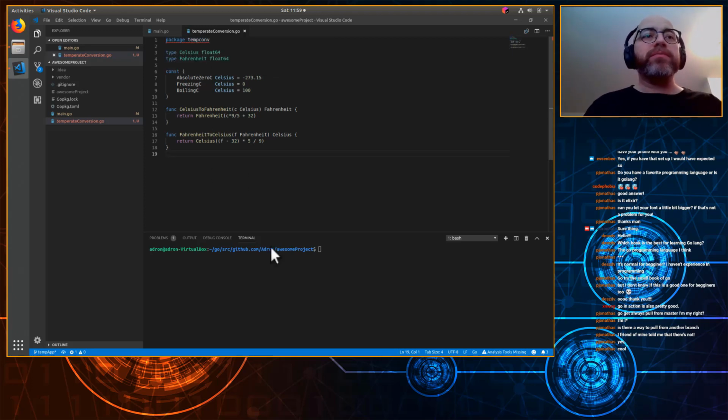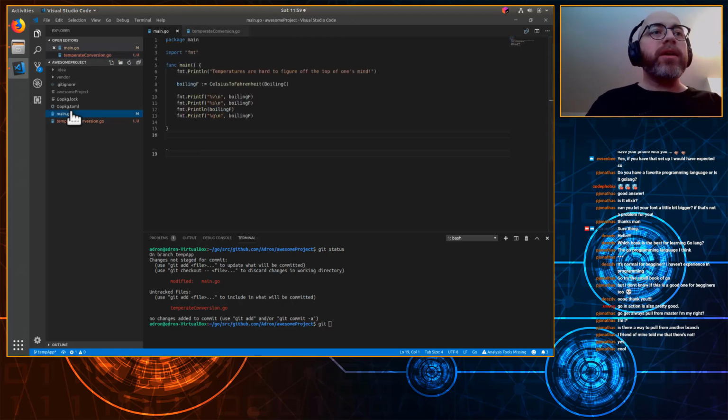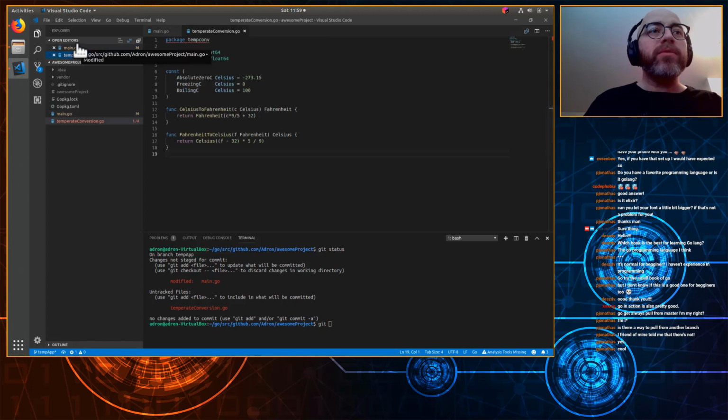So if I save it though, and let's do a git status, just to see what our changes are, that one thing, and then we added the temperature conversion file. Let's go back into main. Let's see what this says. Did it automatically find it for us? Convert.